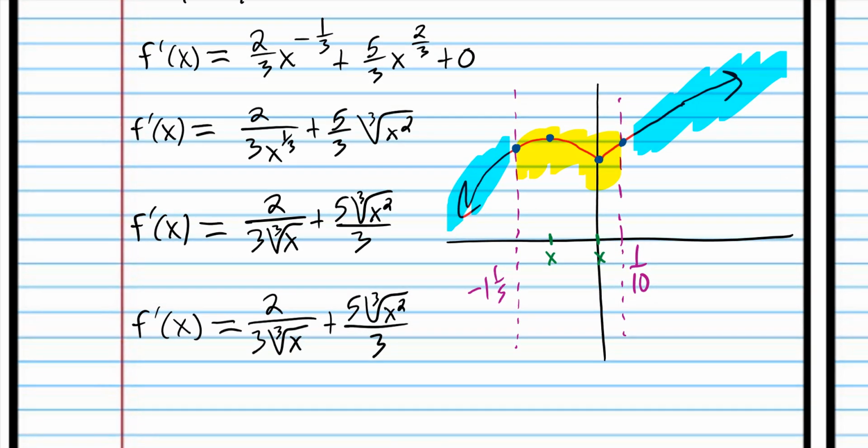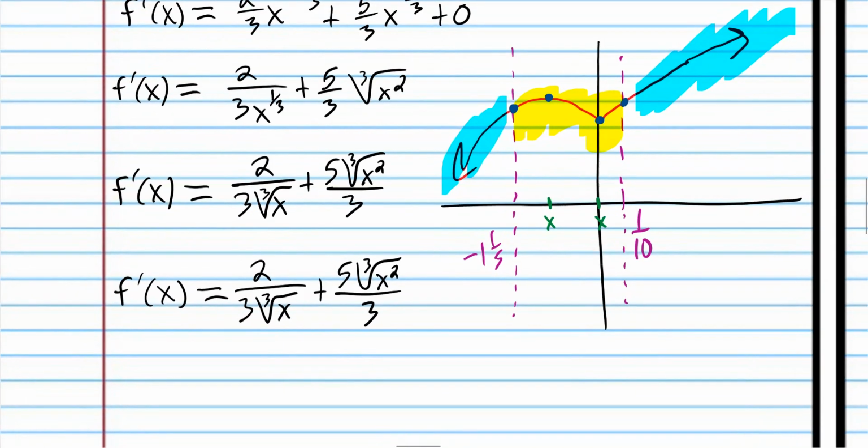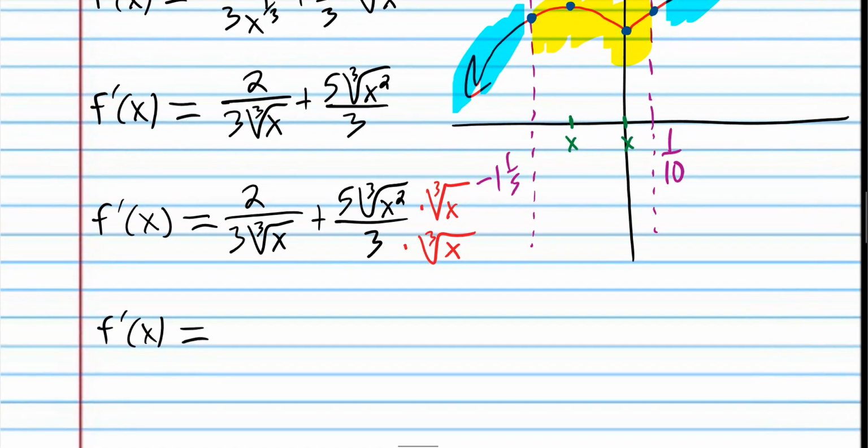We want to know where this derivative is 0 or undefined. Now we know that when x is 0, that makes 0 in the denominator. So again, we can see that when x is 0, the function is not going to be differentiable, meaning the derivative is not going to be defined. But we're going to combine these terms by getting a common denominator so we can see easily where the derivative is 0 and where it's undefined.